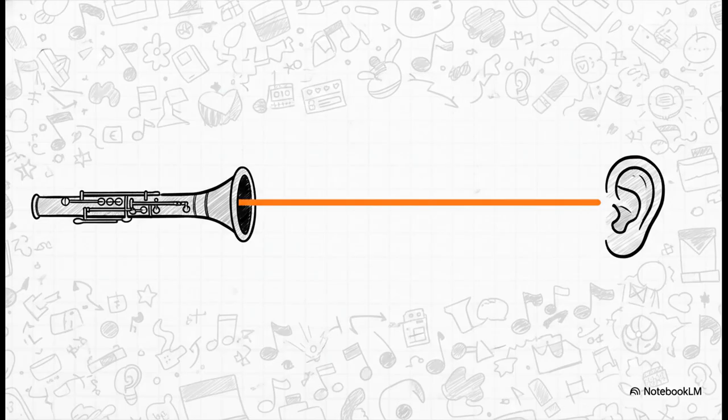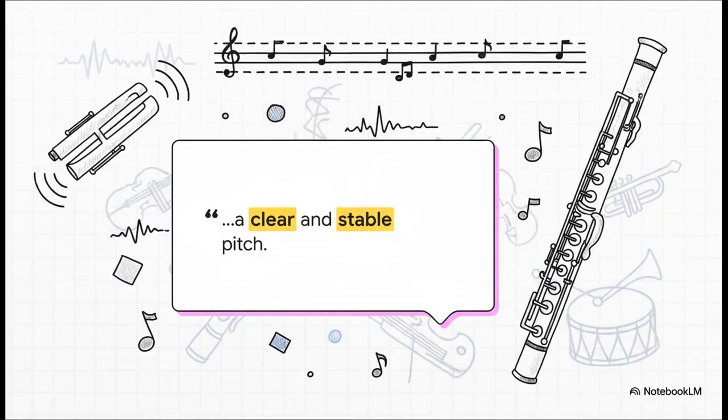It's just different. You know how in a super crowded, noisy cafeteria, there's always that one friend whose voice you can just pick out no matter what? Like it just cuts through all the noise? That's basically the oboe. And right there, that's the solution to our whole mystery.